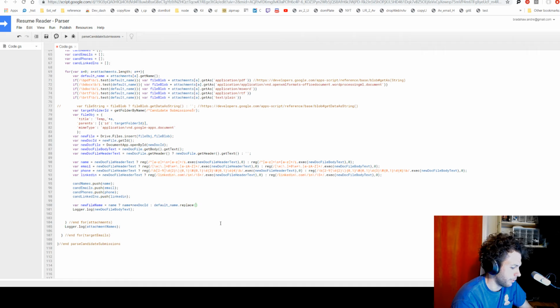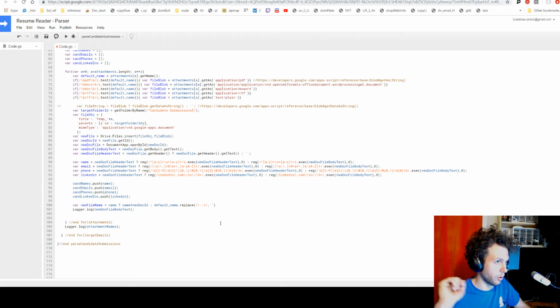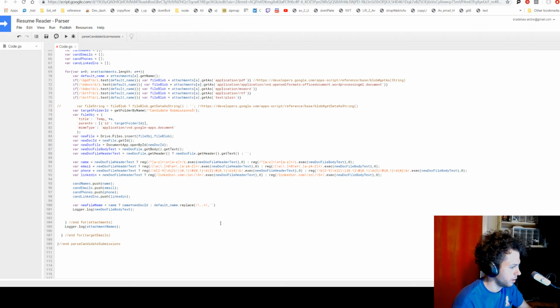Replacing anything after the dot with nothing. So I don't want the .pdf, etc. So I'm saying backslash dot, which means specifically a dot. And then I'm saying dot, which is any character, and then any character plus, so all the way through the end. So essentially it's just saying when you see a dot, grab it and everything after it and delete it and replace it with an empty string. Plus new doc ID.